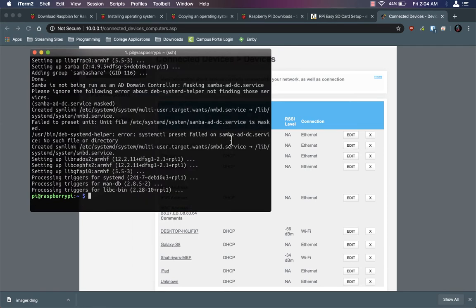So I'm going to be using PiMyLifeUp's tutorial on how to make a Samba server. I'm also going to use another tutorial that will let us auto mount a certain drive to a certain directory because apparently PiMyLifeUp's tutorial did not include that, and that feature is actually kind of important.